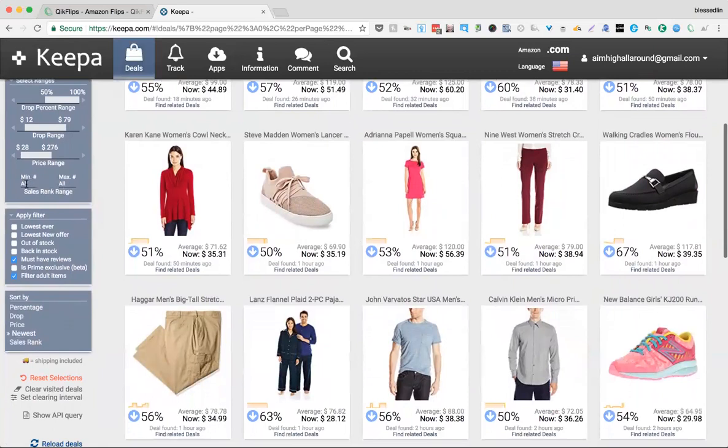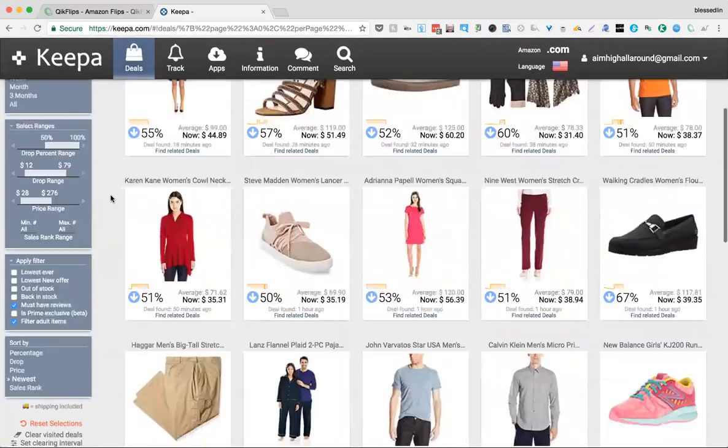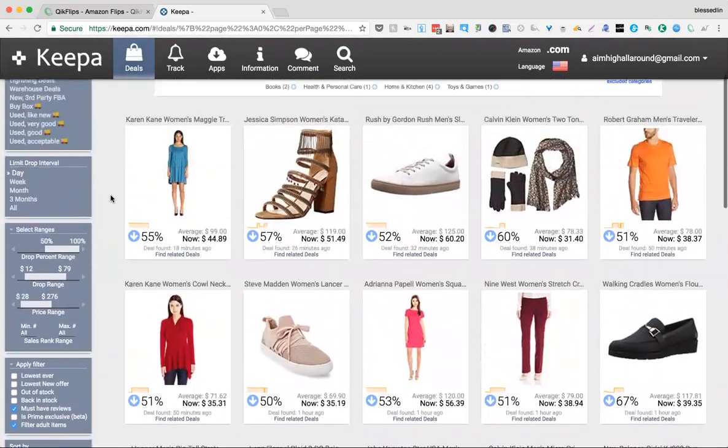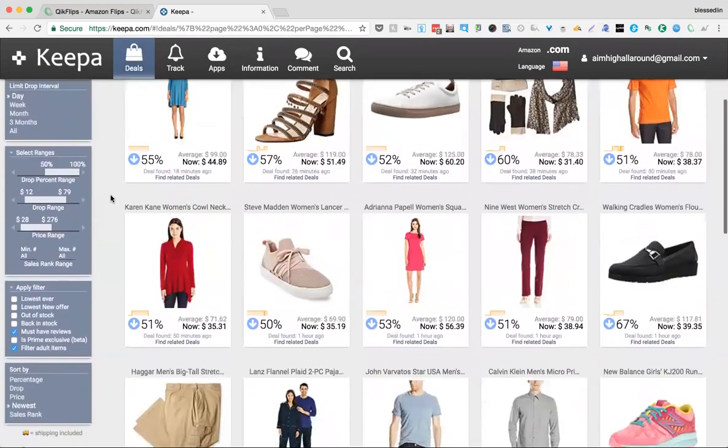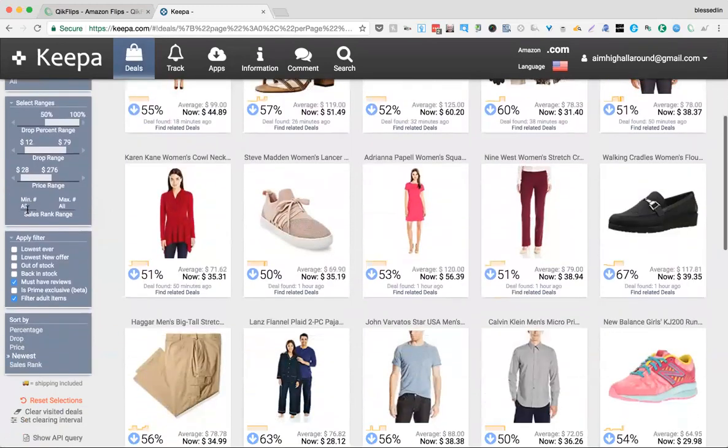If you try to set the sales rank right here, we discovered it's going to mess up everything, okay? Keepa, even though it has this deal page, is actually not 100% fully functional. And so just leave it minimum or maximum, or don't play around setting a limit there, because a lot of them actually do not have the sales rank information. So it's better to include everything for now.